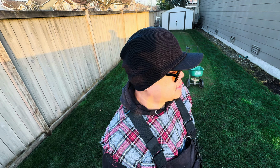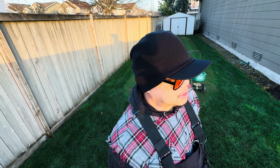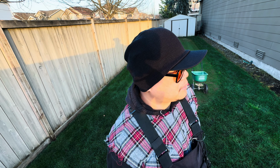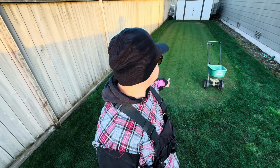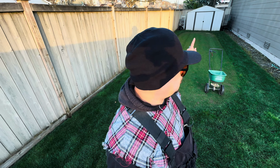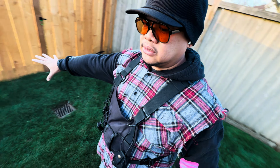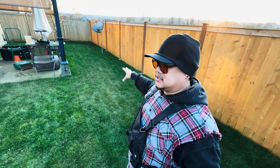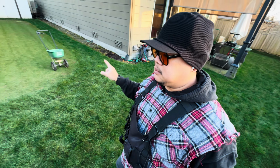Maybe a little Tenacity. I don't want it to bleach just quite yet though. I know we're gonna have to go through that bleaching phase, which is gonna be frustrating. So what I'll do is I'll probably just do Progress, Tenacity, and T-Zone. You can't put T-Zone or Tenacity on the bentgrass. That will kill the bentgrass. Well, we can put Progress there. Around the collar, we'll put down some Tenacity and some T-Zone, as well as all around here as well. This is gonna be the trifecta. Tenacity, T-Zone, Progress. Same with the collar. And the bentgrass is only gonna be Progress.